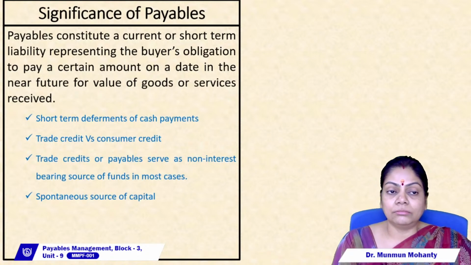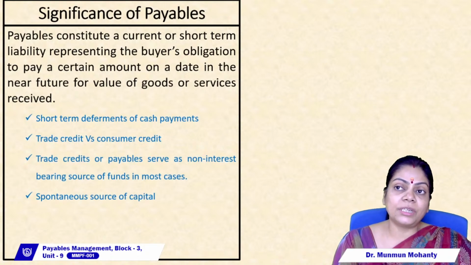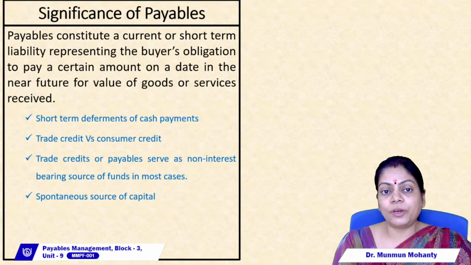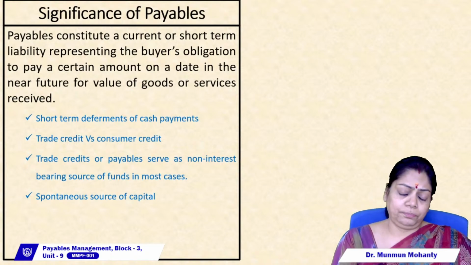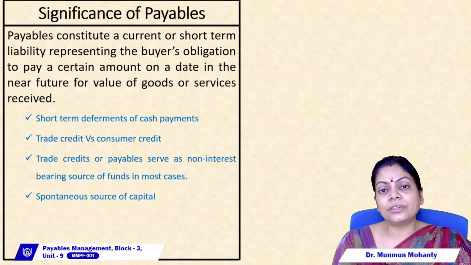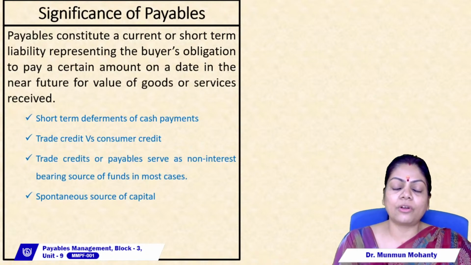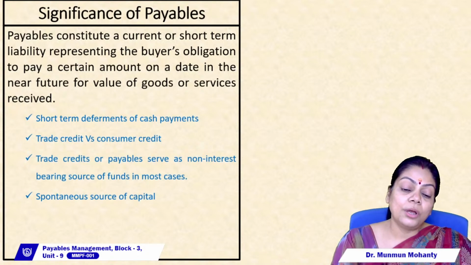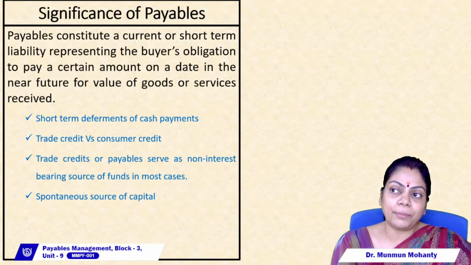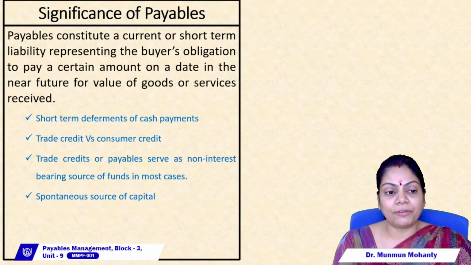Now, basically this 10 lakh that you were supposed to pay at the point of purchase, you are deferring that payment for 40 days because your supplier allows you that. So, this is basically the deferment of cash payment on a short term basis. Obviously, when we're talking about working capital, these are all short-term, within a year. So the cash that I had to pay right now, I'm able to pay after 40 days. So basically, I'm deferring the cash payment. This is short-term deferment of cash.